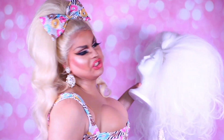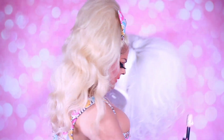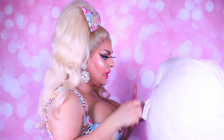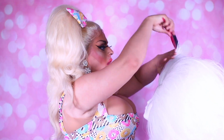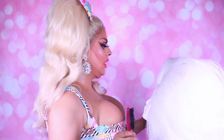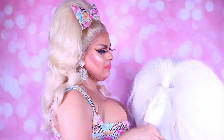This is the part where the challenge comes in. Cripes. This is some big ass hair. It's so big it doesn't even fit my frame. But I'll make it fit the frame before the video's over. Don't worry. We're just gonna work some magic here. Now, this portion here is where you'd wanna do a wig line, but I don't know how to do a wig line, so we're just gonna have to work around it.